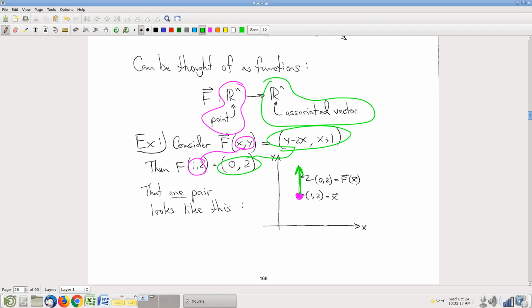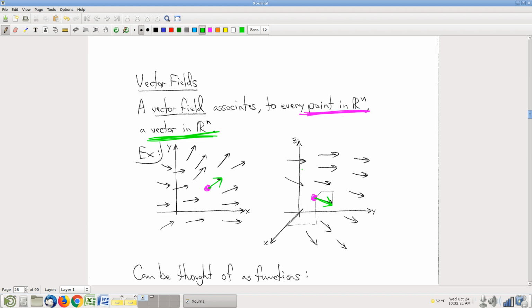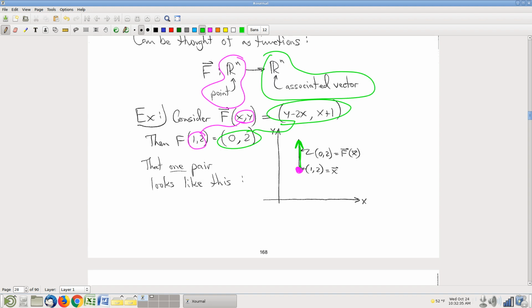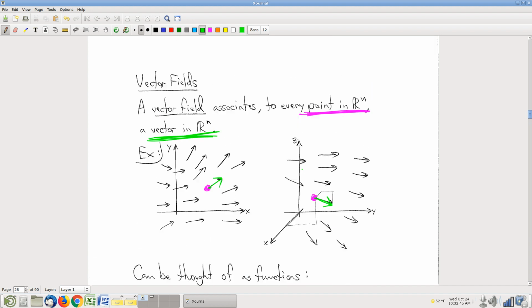All right, now this does not represent the entire vector field. Of course, the entire vector field is all the vectors that you associate to all the points that you get by plugging in any possible x and y into this function. So the whole vector field would be something more along these lines, right? But here I just want to point out specifically how the formula is representing the vector, how the formula tells us for a given point how we get an associated vector. Now let's talk about these pictures just a little bit.